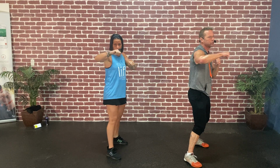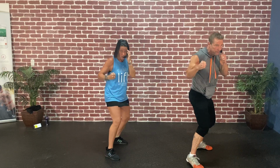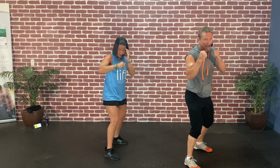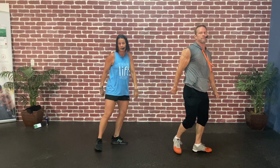Other side. Remember it went jab, cross, jab, knee and kick, and we're going straight into jab and hook, jab, cross, hook. Let's just practice the first part. Jab, hook, jab, hook, eight, seven, jab, hook. So the jab hook has to come back in. Two more, jab, hook, last one. Awesome. All right, jab and hook into jab, cross, hook.